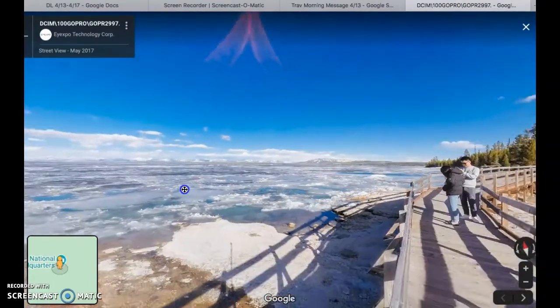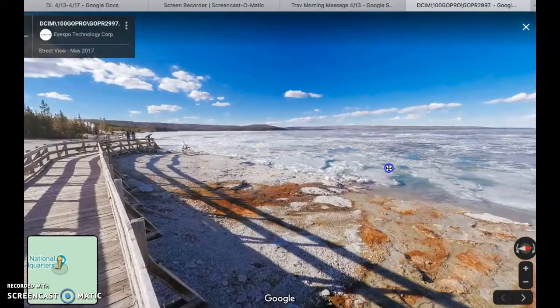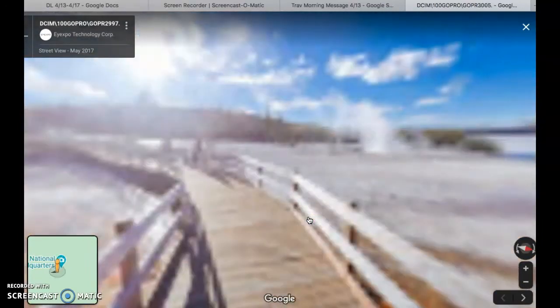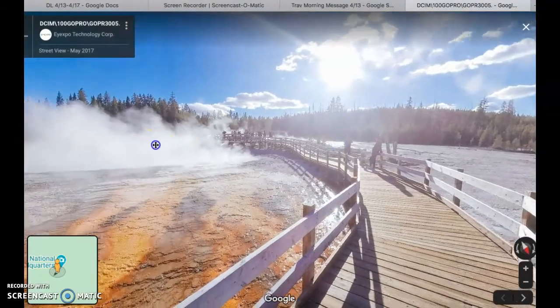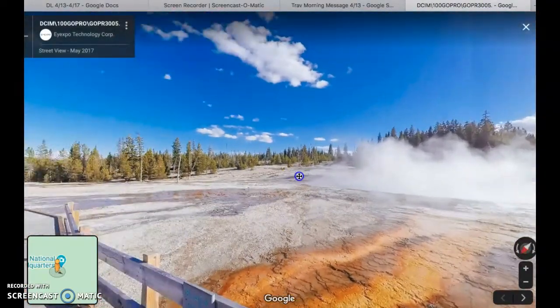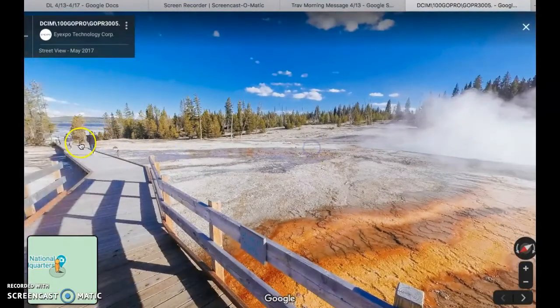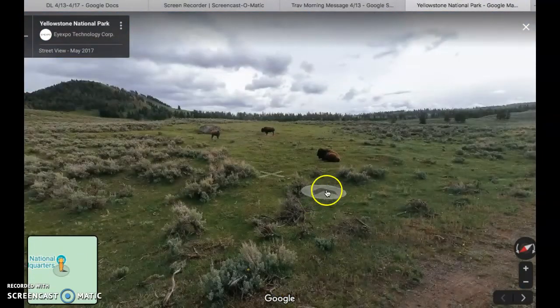Ooh. Now we're like on a bridge looking down at the water. Okay, so again, anytime you see an arrow like this, you click it and it'll move you forward. Okay, you can click and drag, hold your screen and move it with your mouse. You can see the yellow clay again. If you see the little hand, I like to call it the Mickey Mouse glove, you can click and it will also move you to a different location.